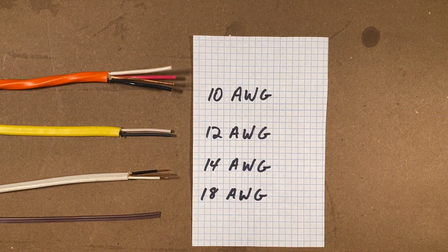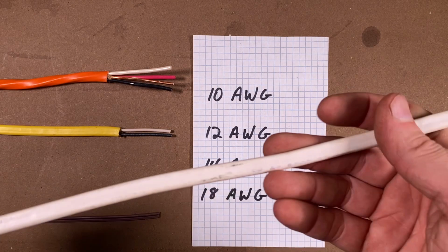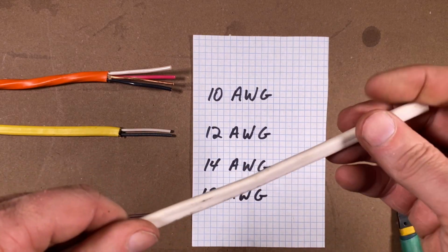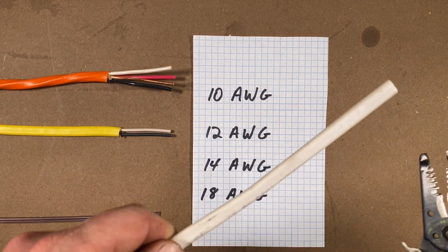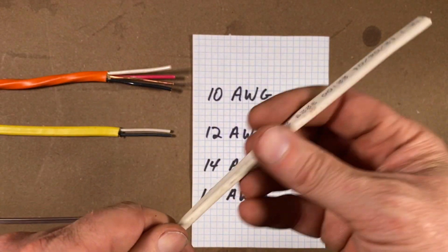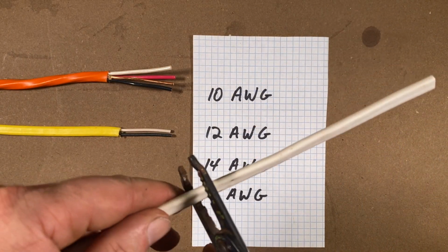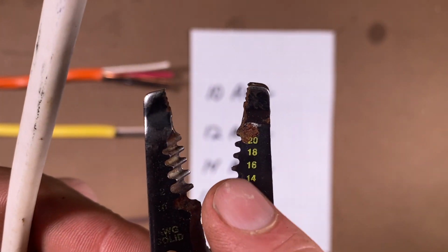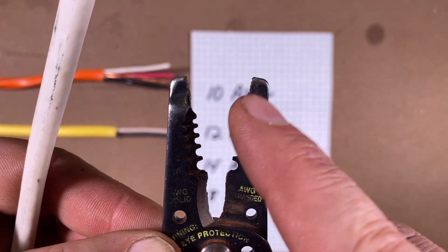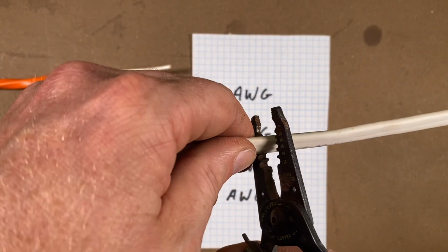But as far as stripping wire goes, first I want to go over, just for Romex here, a little trick for stripping off the jacket. And it's not always recommended. They do make wire strippers for stripping off the jacket, like a jacket ripper type thing. But typically in the electrical trades, if you want to strip that jacket off, you actually use the teeth of the wire stripper right here. I know all guys don't usually do this, but this actually works pretty good. And you use that to come into this wire here, right?